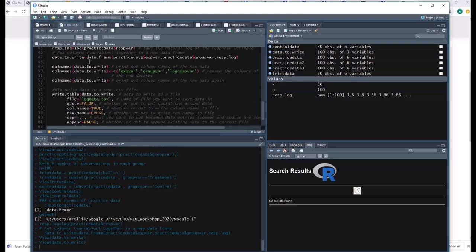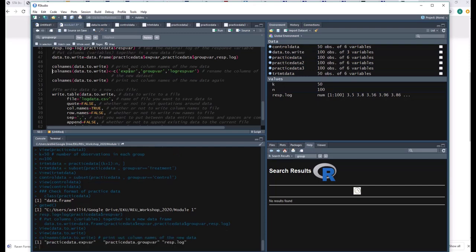So now I could write this data set to my computer. The first thing I want to do is double check my names. So I can use the column names function to check the name of my columns. And if you'll notice, by default the names are practicedata.expvar, practicedata.groupvar, and response.log.